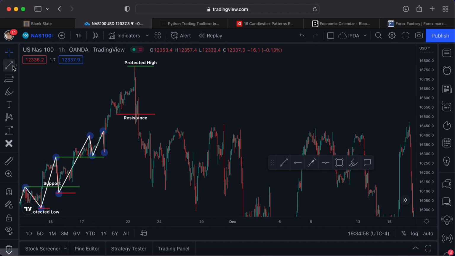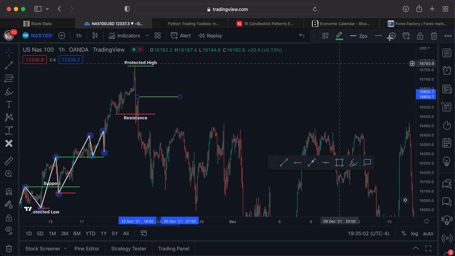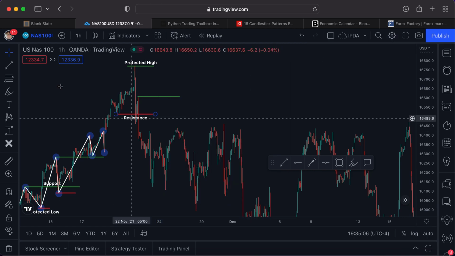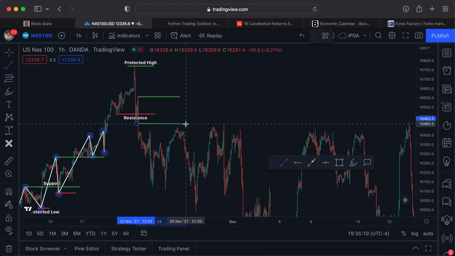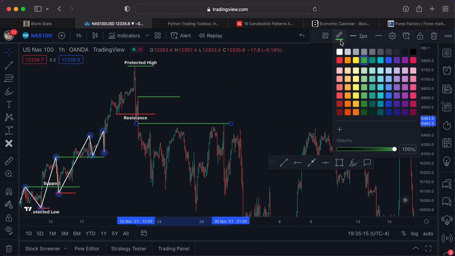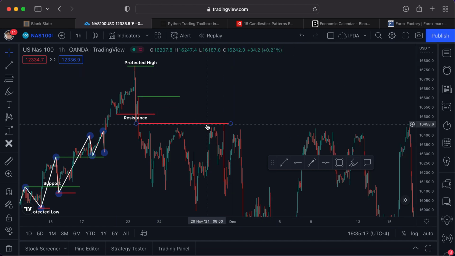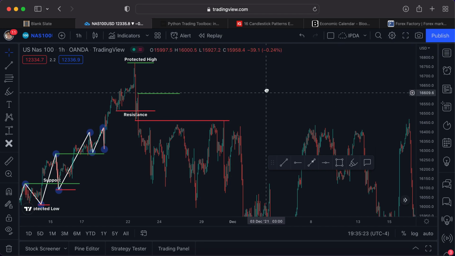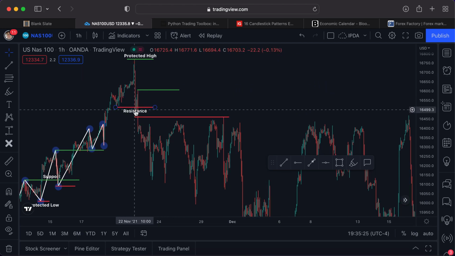And then we can go ahead and mark this one here. I don't have to name it. We get the idea. And another resistance here. So you can see that the price action worked out right here. Just go ahead and move that right there. There we go. So that resistance developed here, played there.